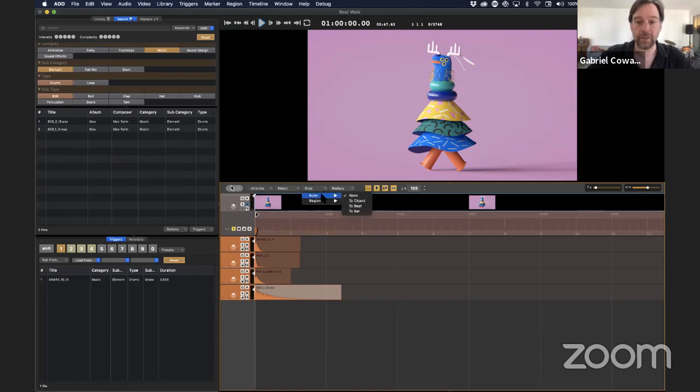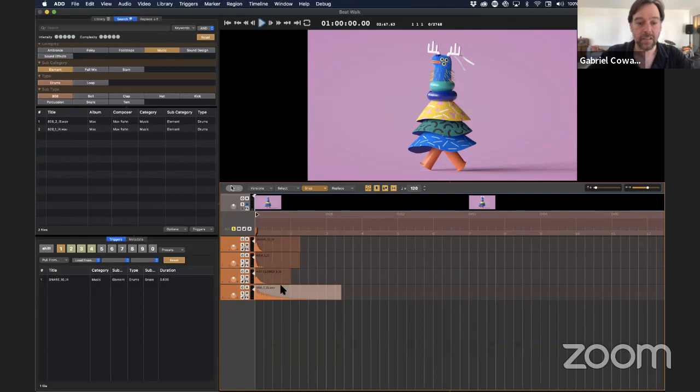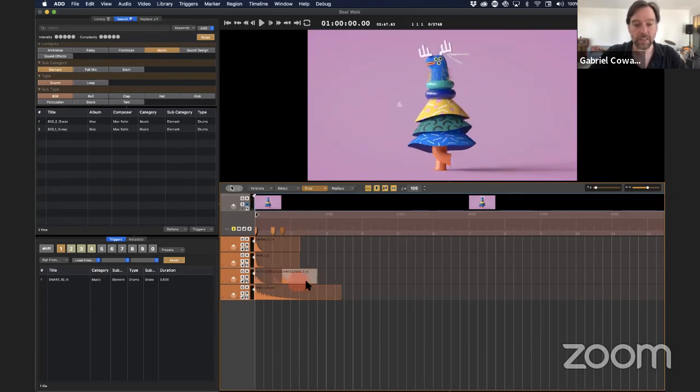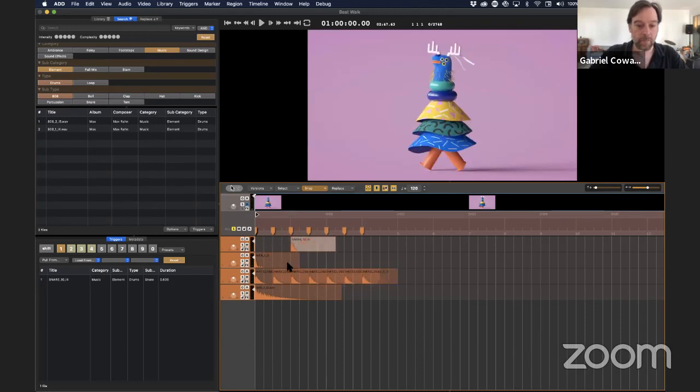In my snap menu, if I decide to snap to beat, a grid shows up, which makes creating these kinds of loops pretty easy. So I'm just going to option click to drag this hi-hat over, and I'll place it on every other beat. Just take a second here. And then I'll put the snare on the upbeat, and I will option click to place the 808 and the kick drum. I'm getting some kind of a message.